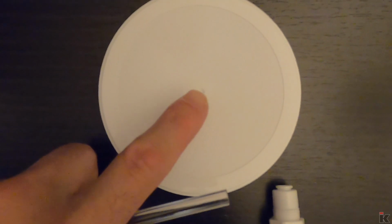And as you can see in the container, right in the middle, there's a bump, and it actually sticks up. So if I drill the top in the middle, it's going to hit that divot, and this tube is not going to reach all the way to the bottom. So what I have to do is drill a hole somewhere on the side, about right here, so that the acrylic tube sits somewhere around here.